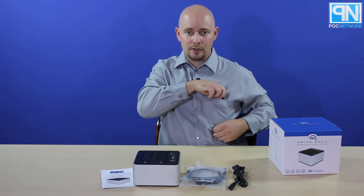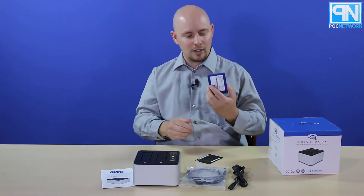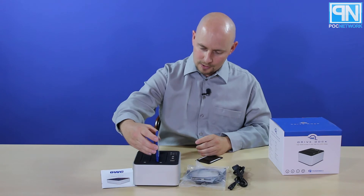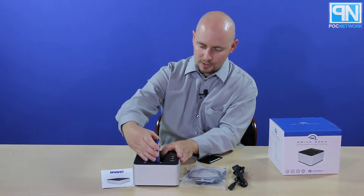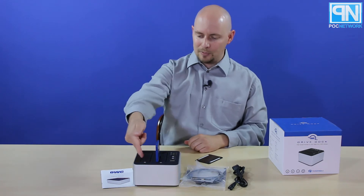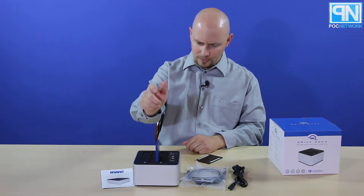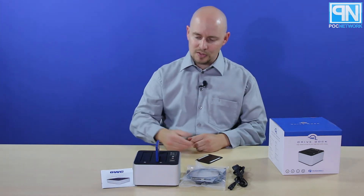So all you would do is take a hard drive — I've got one here — such as the OWC Mercury Extreme Pro 6G one-terabyte SSD drive. There are two sections in here: the whole door opens up for 3.5-inch drives, or you'd stick your SSD in there. Make sure you're putting it in the right way — it plugs in, and since there are two different trapdoors, it holds it tight and doesn't come all the way up. Now it's connected; you can turn it on once it's connected to your computer.